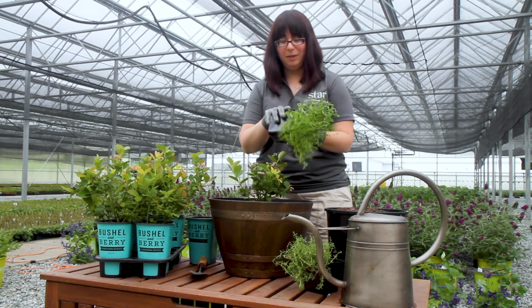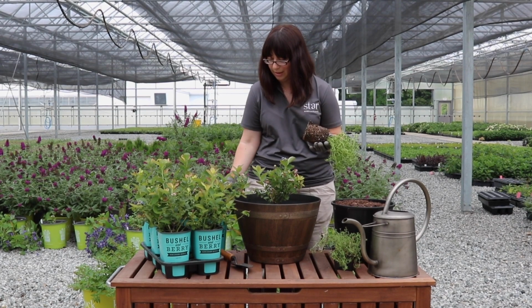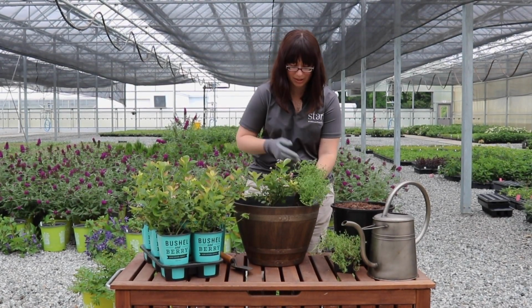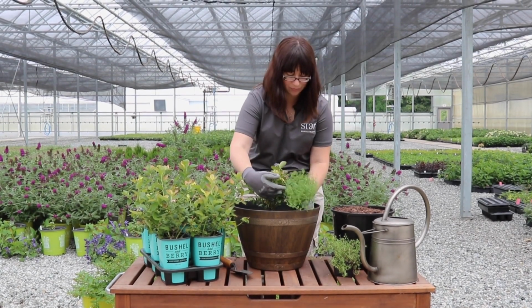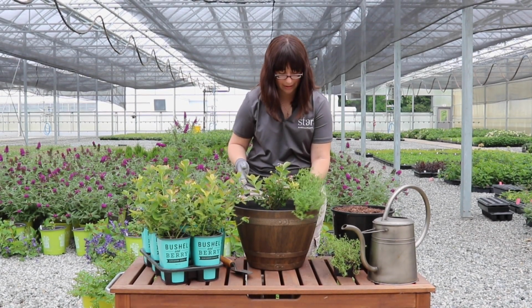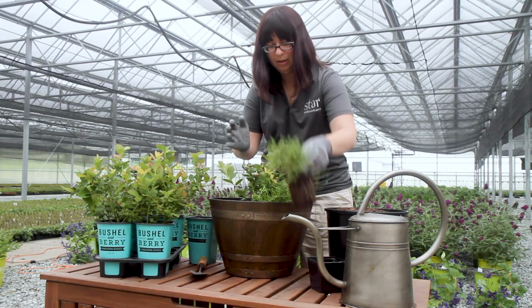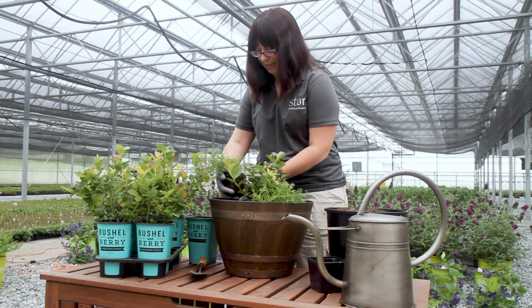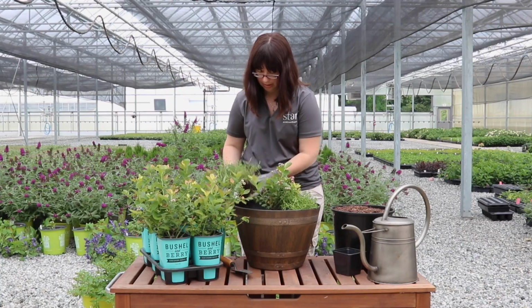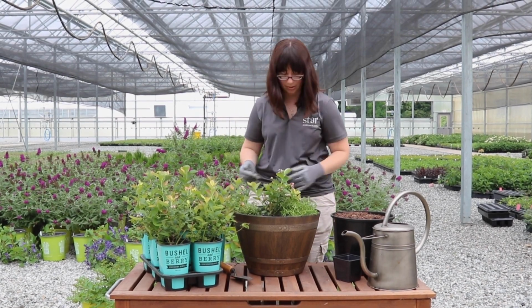So we're just going to use regular thyme here, and it's going to be a nice herb that stays low in the ground and just kind of fills in the container. So I'm just going to check where I want these to be. I kind of want them to come spilling over the pot a little bit. So I'm going to put one there. And the other one really just on the opposite side of the container here, so give them enough room to grow in. All right, so then we're just going to fill in with some extra soil.